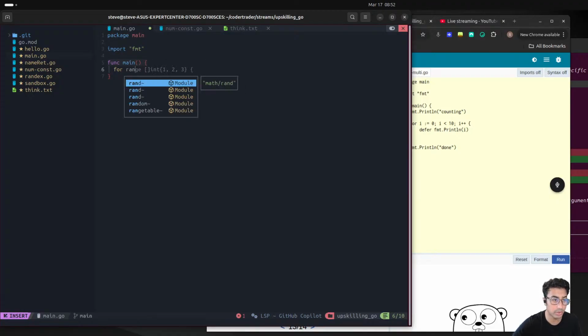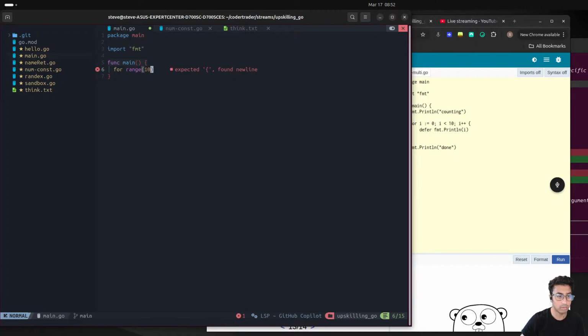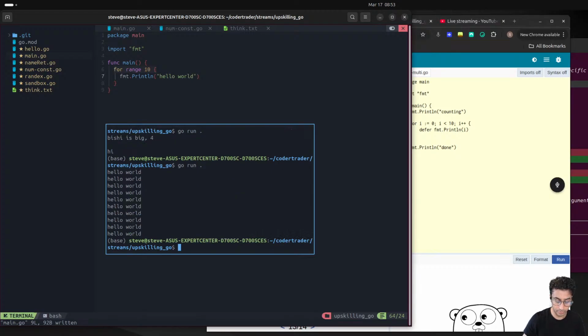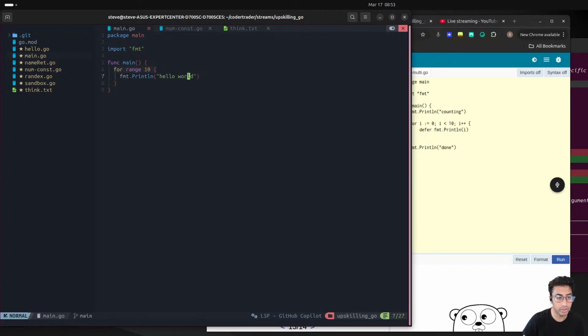For range. You can do that. Let me just check if that's the actual thing you can do. Yep. A bit of modern Go for you.